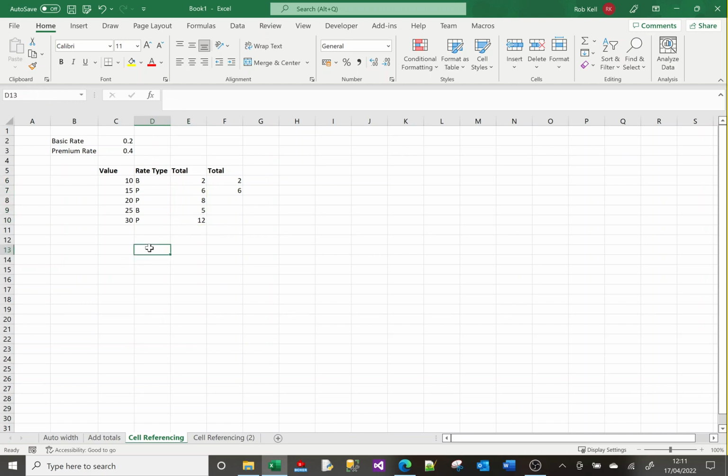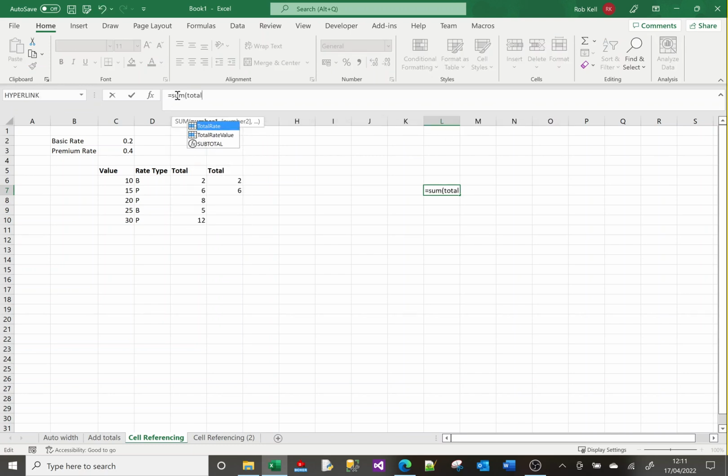Now I've got something called total rate. If I just move my cursor to this cell, that's cell E10, that's cell E9, that's cell E8, but all together they become total rate. And I can use that, and I can say down here or here equals sum, and I can type total rate, and it knows what total rate is.